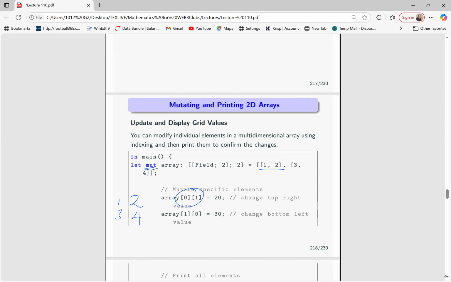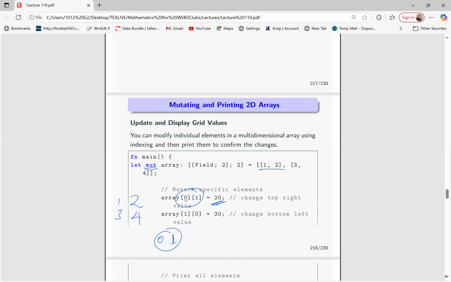And you want to change so that the element in row 0, column 1, which is the second element, which is supposed to be 2, you want it to be 20. So that when you print it, it will be in hexadecimal. It will be, I think, 14. Yes, 14 there.